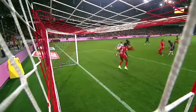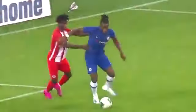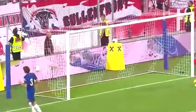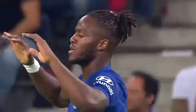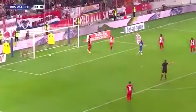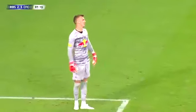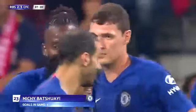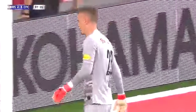Very well put, Matt. I felt the chance had gone. He would have been absolutely devastated because he plays it on the ground. The goalkeeper comes out and smothers it, but then he reacts well. He manages to get a turn on it. Mount was on the edge of the box. No, thank you, I'm finishing this myself, and it's a brilliant finish. Never a thought in his mind to pass it. There was a goal there to be scored. That's what he loves to do. He's a penalty box striker, isn't he?